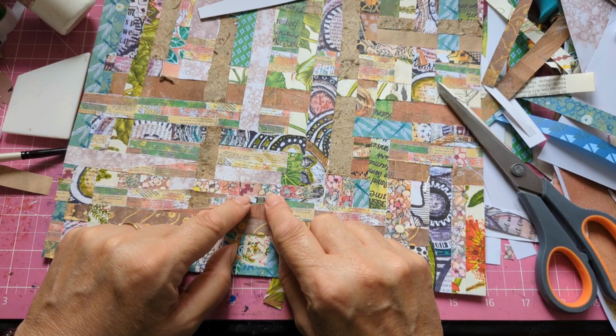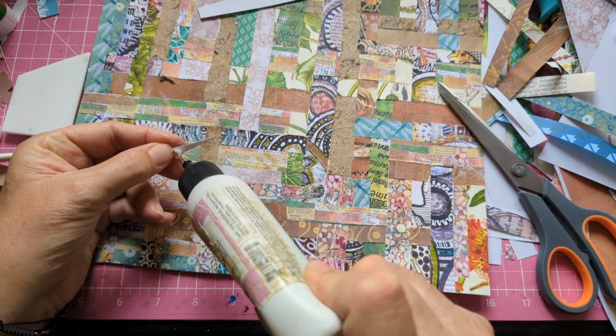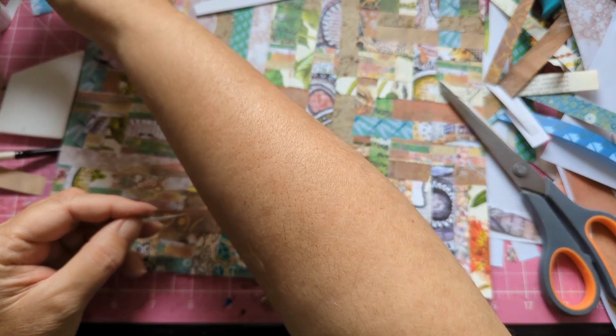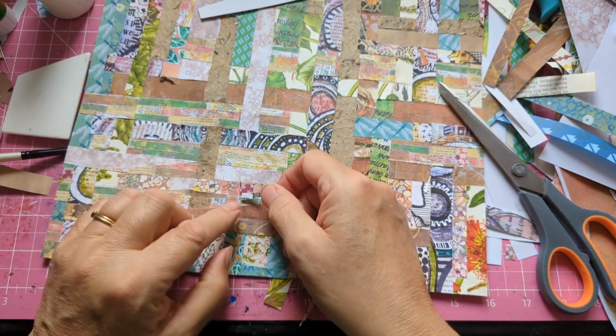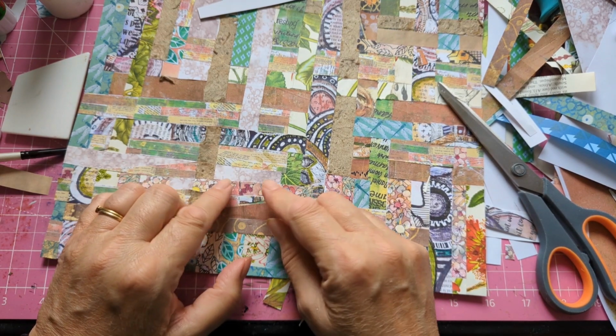Okay, I don't know what I'm doing now. Ignore me, I'm just filling in some gaps for a few minutes. So those large triangles, that's what I'm using to fill in the little gaps. So when there's little gaps, I'm using large triangles. So yeah, any little slivers like that.